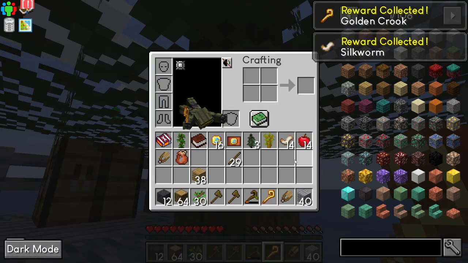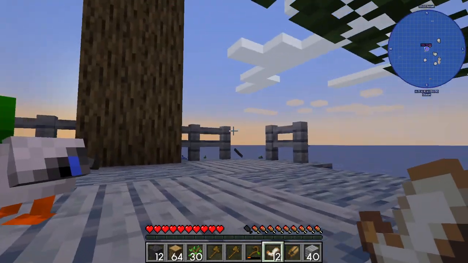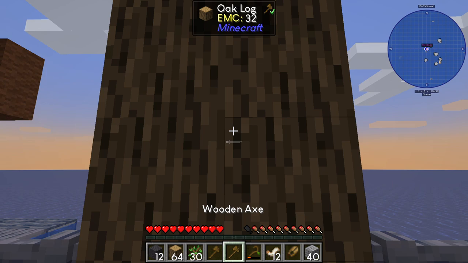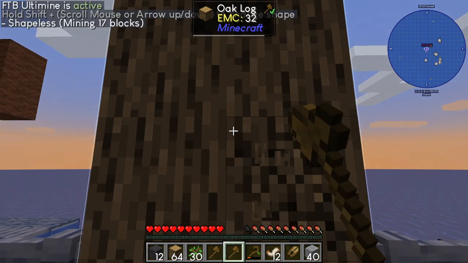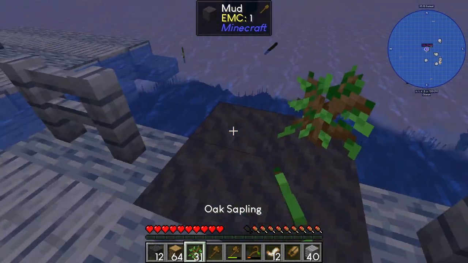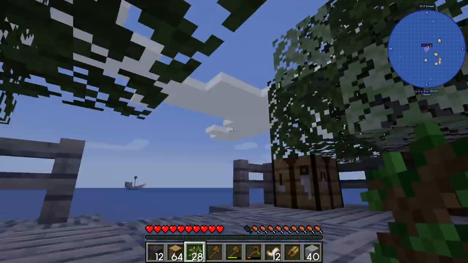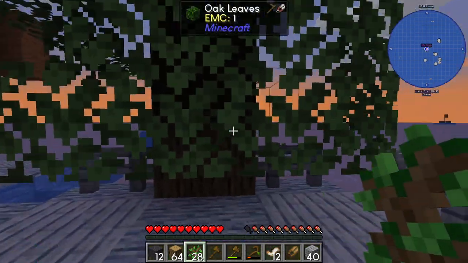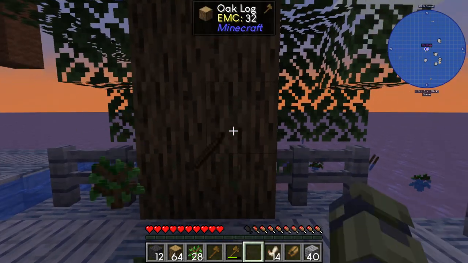And what do you do with silkworm? Well, you infest trees. So let's do this and this. This has started, and while we're waiting, we're just going to continue harvesting this. Don't forget to ulti-mine. And, well, then let's put some more. I'm going to grow up the platform later. Right now, like I said, I don't want to waste any productive time. So let's do this, and let's finish our wooden crook.